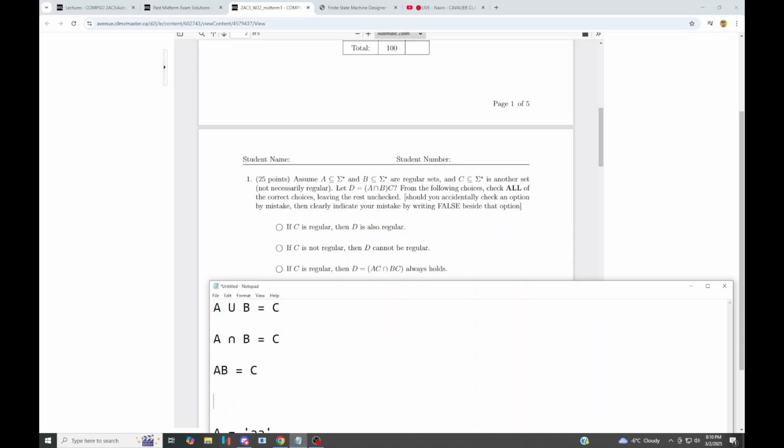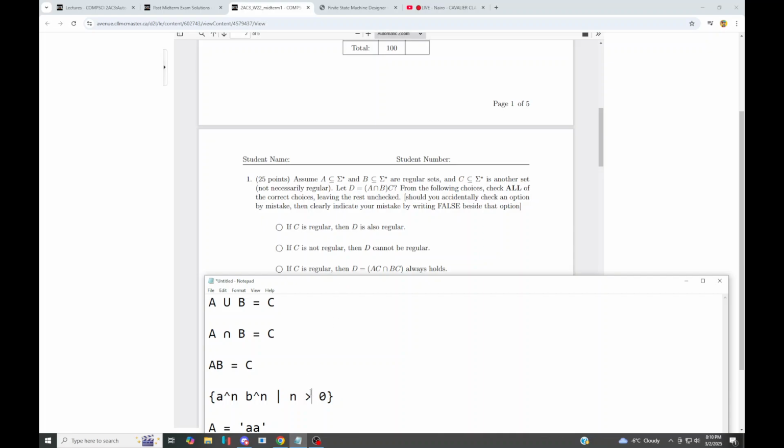If you got a set like this, we'll go with that for some n greater than 0, or it could be greater than or equal to, but I don't have that symbol on me. So this set is not regular. If you just want to remember this as an example to think about, then sure.